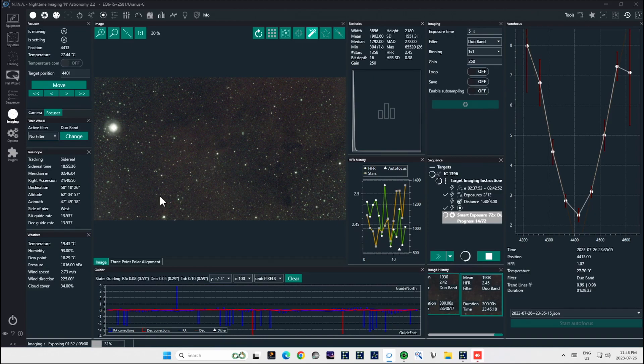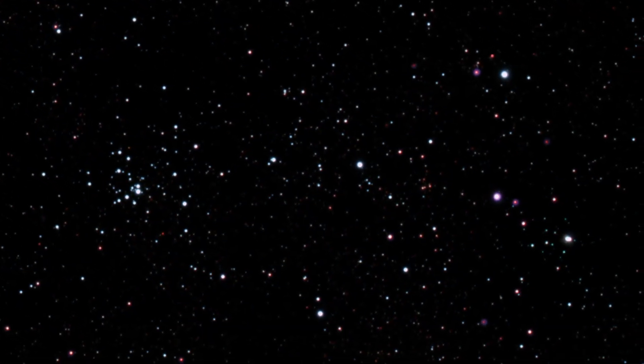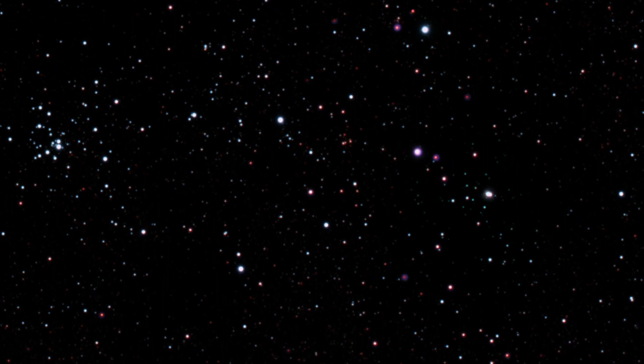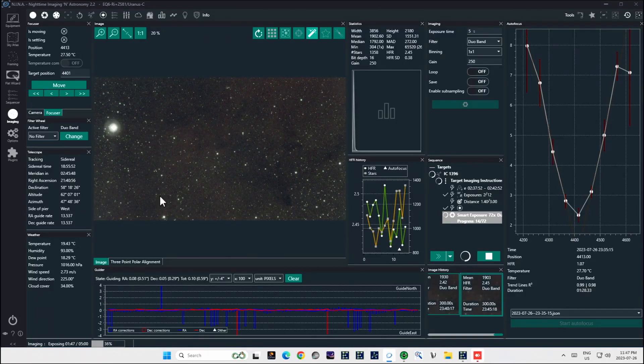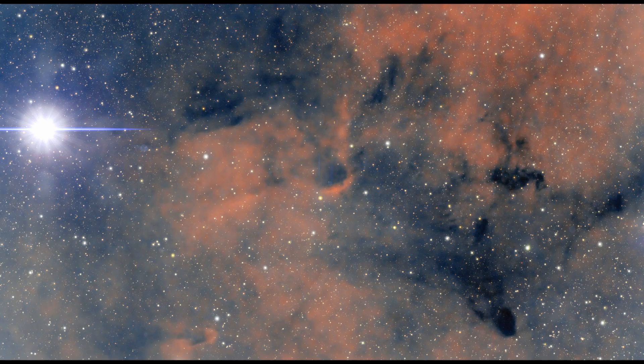With all the focus on building the observatory, I hadn't really given any thought to what I wanted to shoot, but with the stars out clear and bright I settled on a target that has interested me for a while: the stardust mountains and rivers just above the trunk in the famous Elephant Trunk Nebula. I shot the Elephant Trunk itself about a month ago, but the seeing was so poor that even though I kept the telescope trained on it all night, I didn't consider it a great image — passable, but not great. With the seeing conditions tonight I was expecting much better results. I've graduated to the advanced sequencer of NINA using my own templates to make setup quick and simple, and let the telescope do its thing on the mount all night. Guiding remained smooth, steady, and perfect, and it executed a flawless meridian flip.